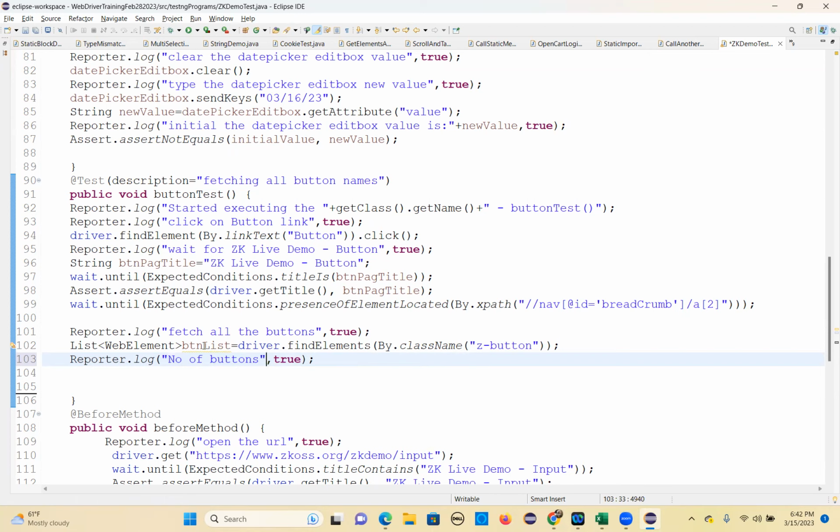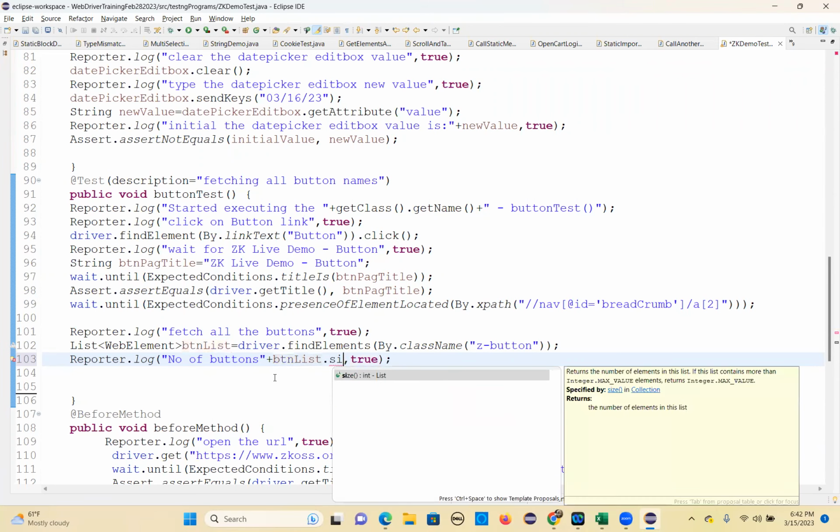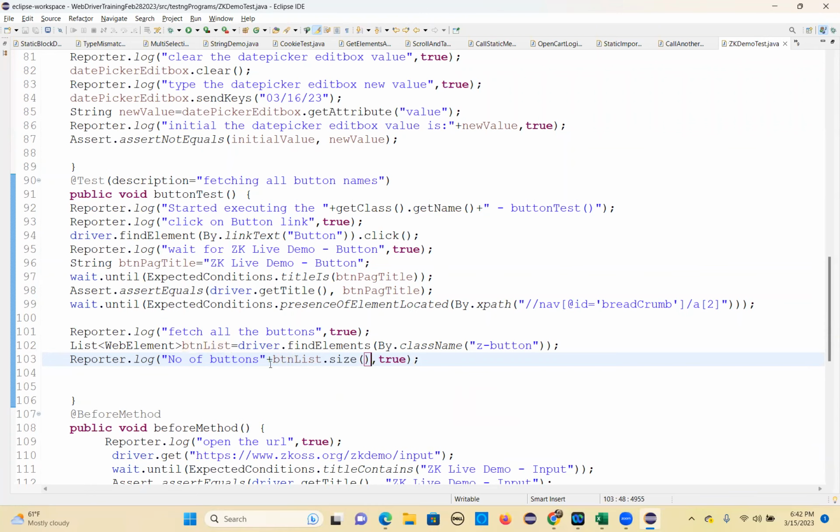So you can just give the collection, buttonList.size. That size method. Size method.